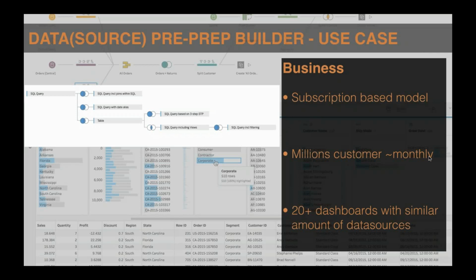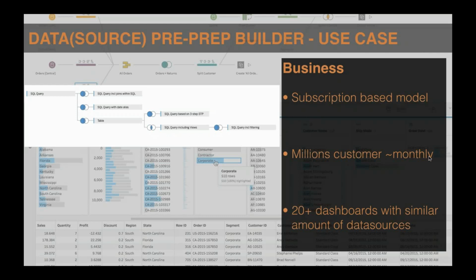We would have a query that was actually based on a 3-step stored procedure, which was maintained by one person who ran this from his desktop. So if he was on holiday, we wouldn't be able to work with this, or at least not update the information.